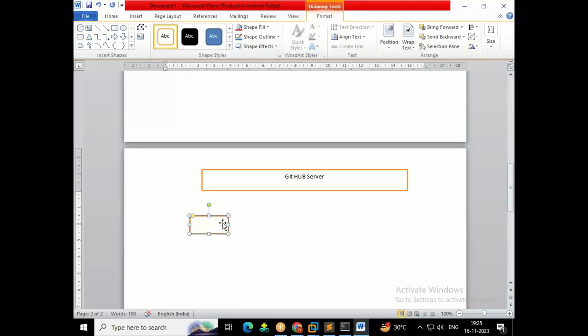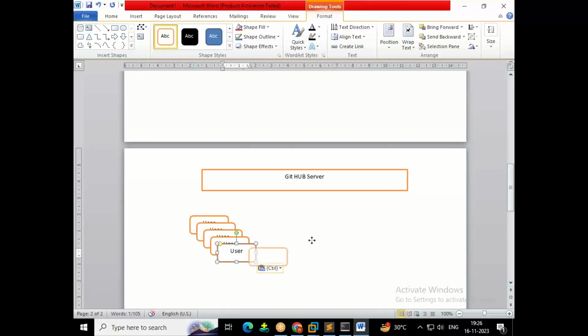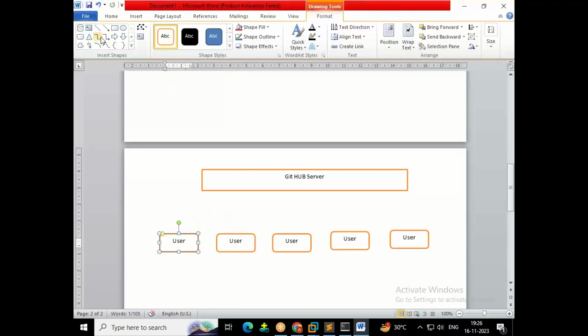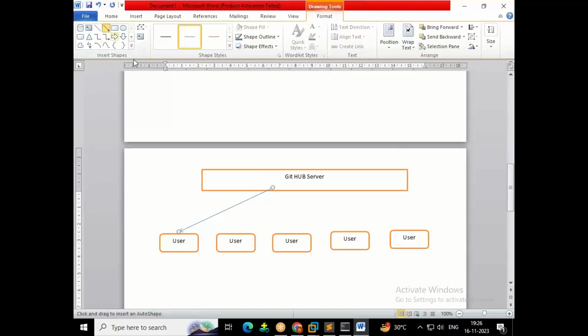One GitHub server can contain one or more users. These are the users. Users are inside the GitHub server. You can choose anyone; I'm just giving some examples.